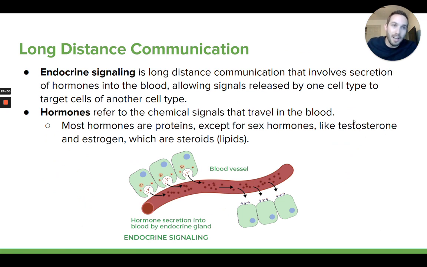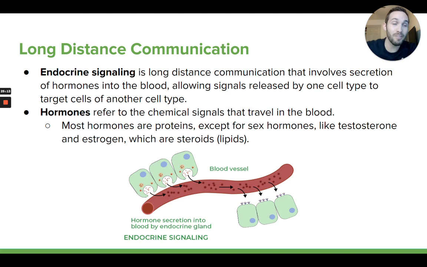Now, the last type of cell signaling that is in these notes is long distance communication. So how cells can not just communicate with cells that are nearby, but they also can communicate with cells that are far away in a multicellular organism. So in your bodies, for example, and in multicellular organisms like plants and animals and other eukaryotes, we're made up of trillions of cells, and there's a lot of situations where cells are far away from other cells. So like the cells in my brain are far away from the cells that make up my different muscle tissue or things like that.